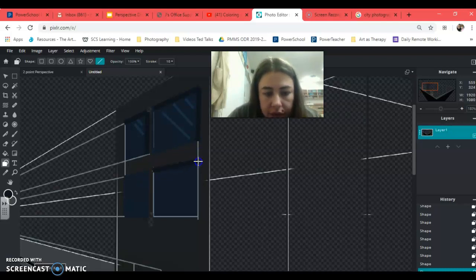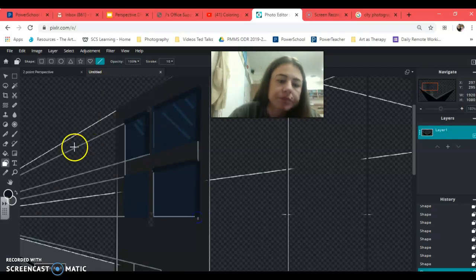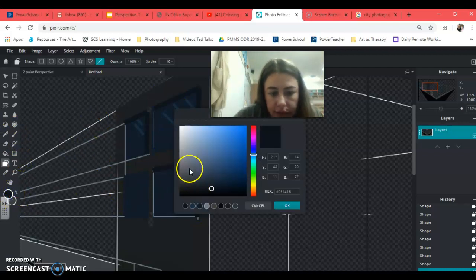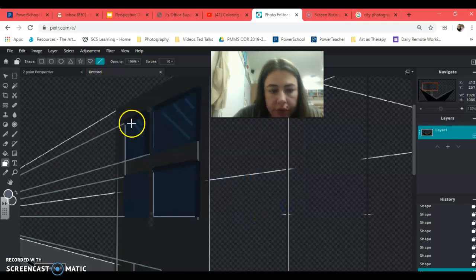so what you're doing right now, you're adding color and value, but you're also kind of cleaning things up. I'm going to do a shadow on one side, and then I'm going to do a highlight on the other. Still, make sure these are straight. You can hold down shift if you would like.